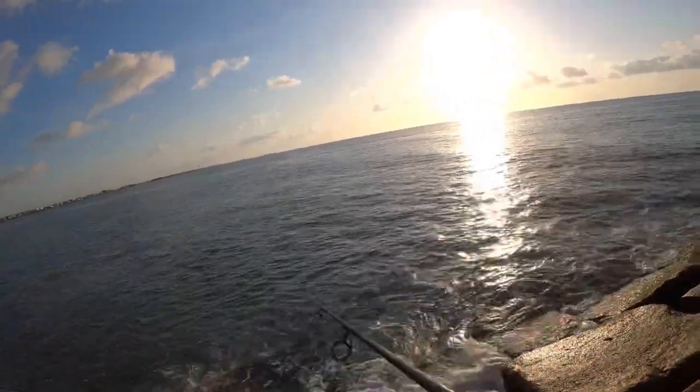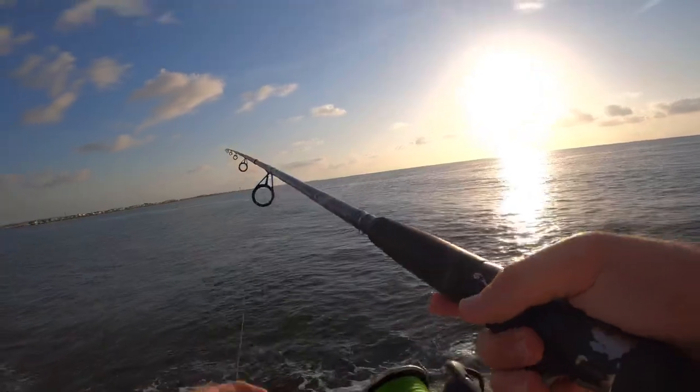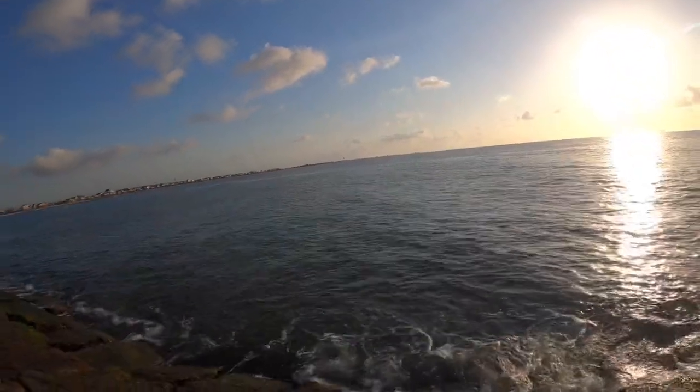Still throwing the big rod out here, moved down a little bit. People are hooking up and down the jetty. Definitely some fish out here. I just got hit on that last cast.